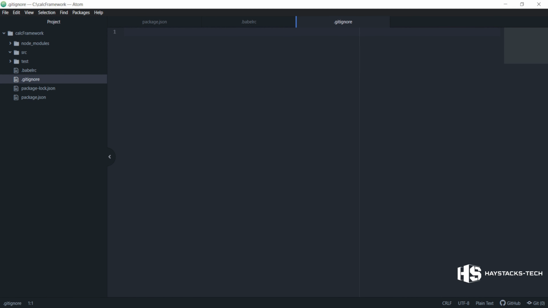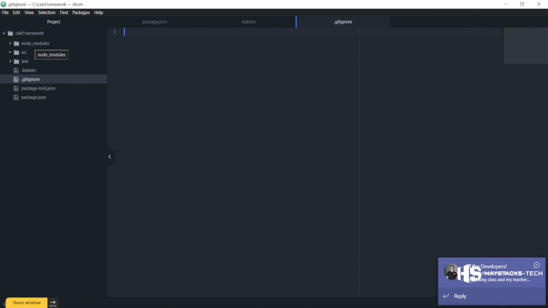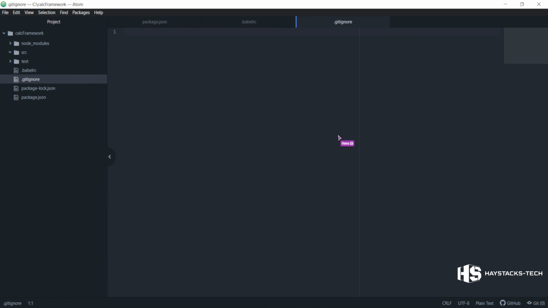Okay, and this is the one that's going to allow us to ignore things we don't want to get picked up and added to our GitHub repository. These are like auto-generated files. For instance, the most important one is this node_modules folder. That contains all the binaries for all the dependencies and all their dependencies, and second, third, fourth, fifth tier dependencies, and we don't necessarily need to have all of that in our repository. So we want to ignore this folder. So what we do is we have a star / node_modules / star.